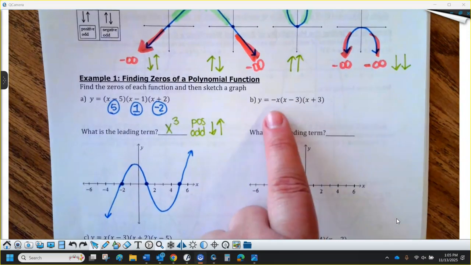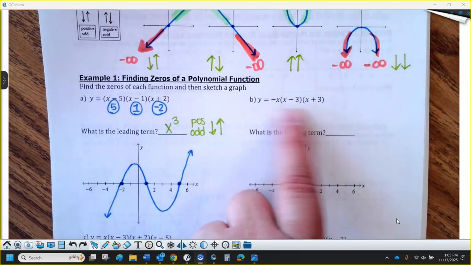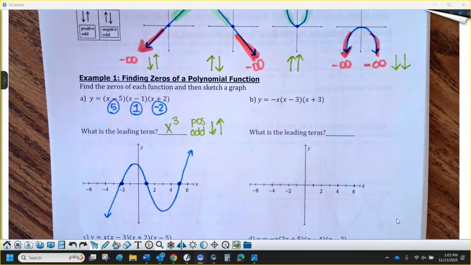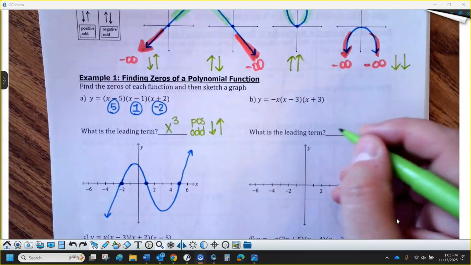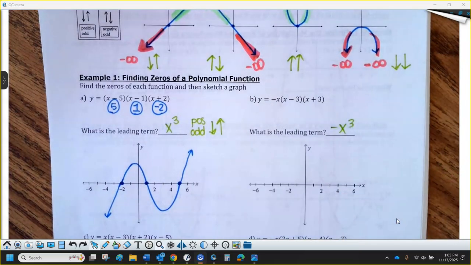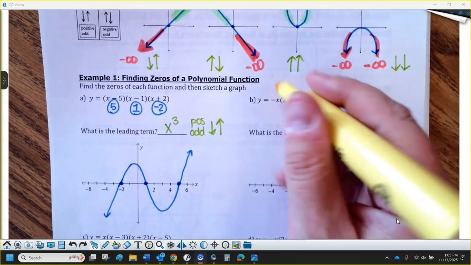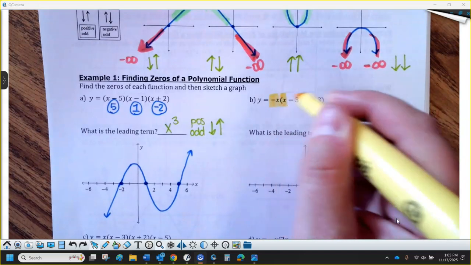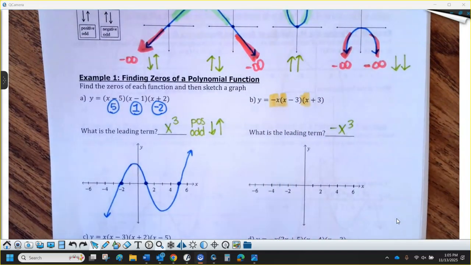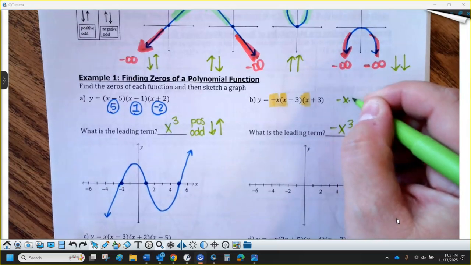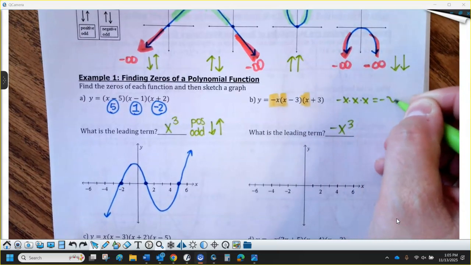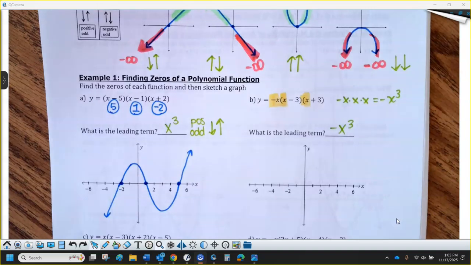If you multiplied this out, which I'm not asking you to do, but if you multiplied it out, what would the first term be? -x cubed. Okay, if you're like, what the heck, where are we getting that? If you just take the first thing, like this is -x, x, and x. If I multiply that out, -x times x gives you -x to the third. That's where I'm getting that from. If you want to figure out the first term, the leading term, that gets you your end behavior information once you can figure that out.